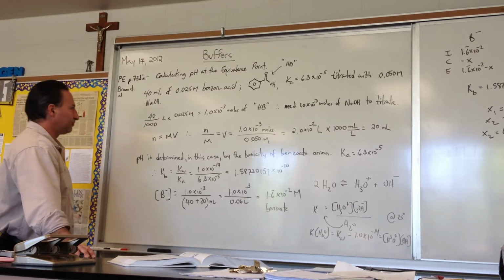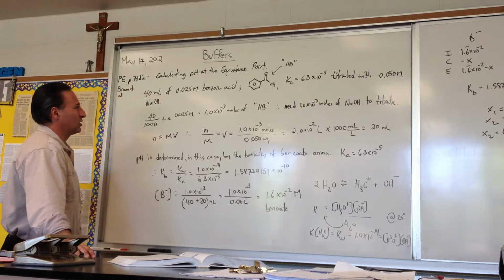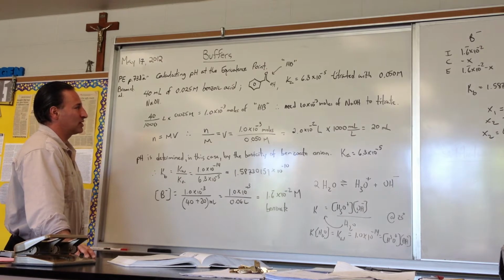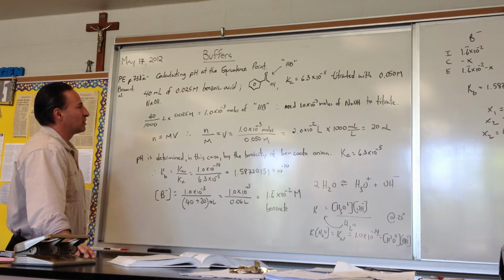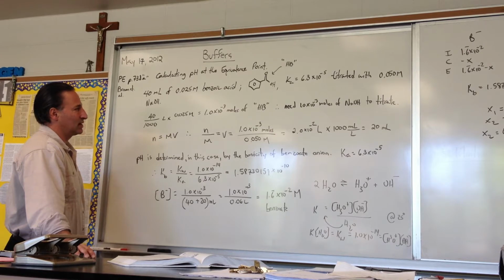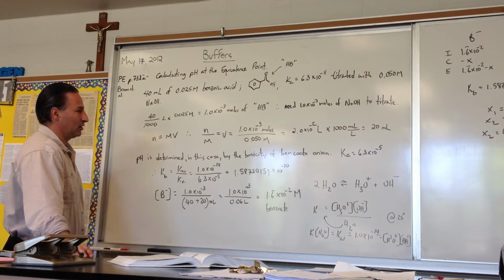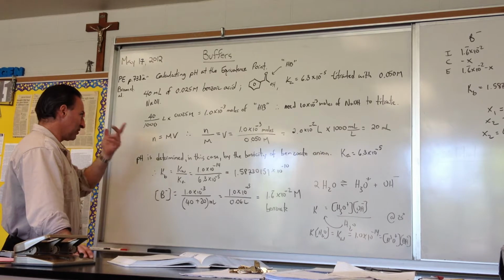In this question, we're asked to calculate the pH of the solution at the equivalence point, which means just enough base has been added to a solution of benzoic acid so that all of the benzoic acid has been titrated. And then what happens is the benzoate anion abstracts the proton from the water, which is the solvent in this case, and lowers the pH as a result. Actually, no, it raises the pH, sorry. It would put the pH into the basic side of the spectrum, above 7.